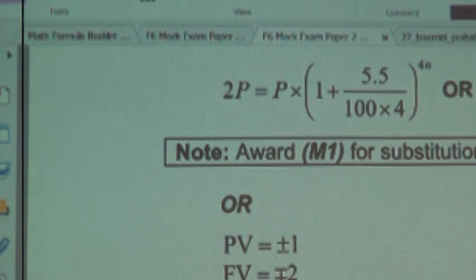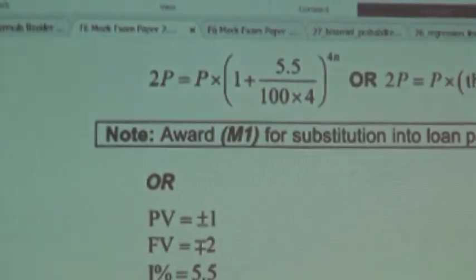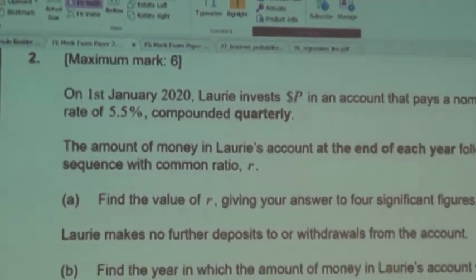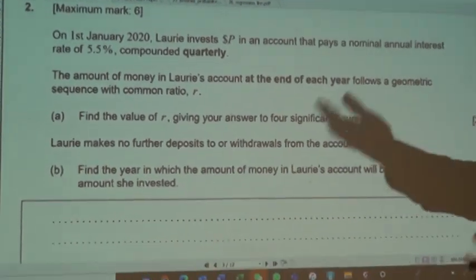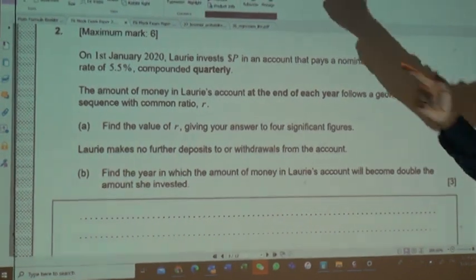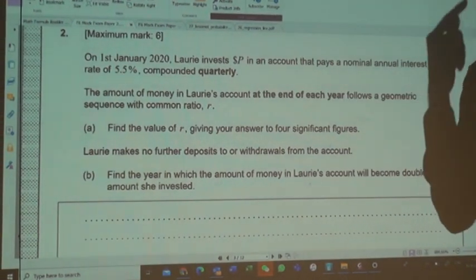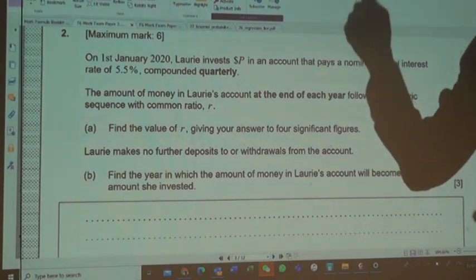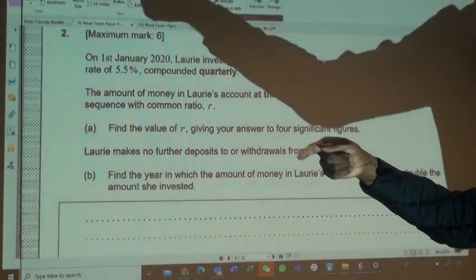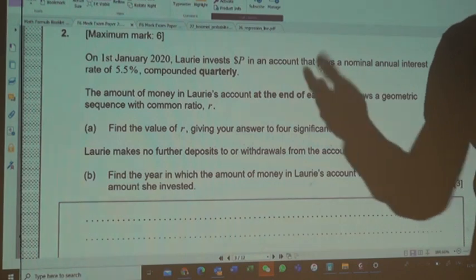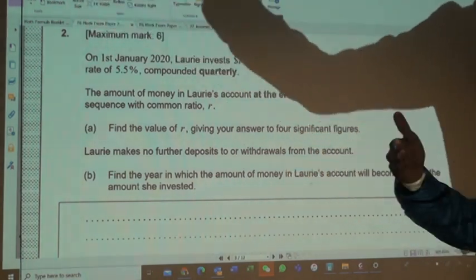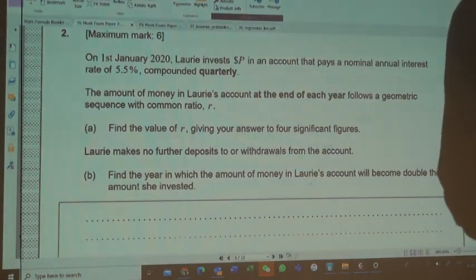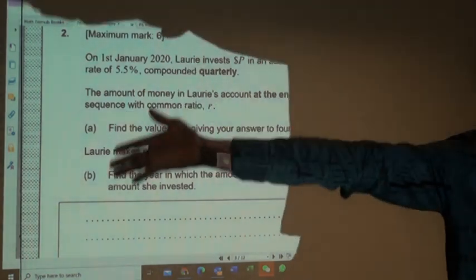We are talking about, the question is about year 2020. We want to know in what year. So we are going to add that 12.7 to this. That would be 2032.7, right? So some of you wrote 2033 because you rounded it up. But 2033 is not double yet. So you can't round up.